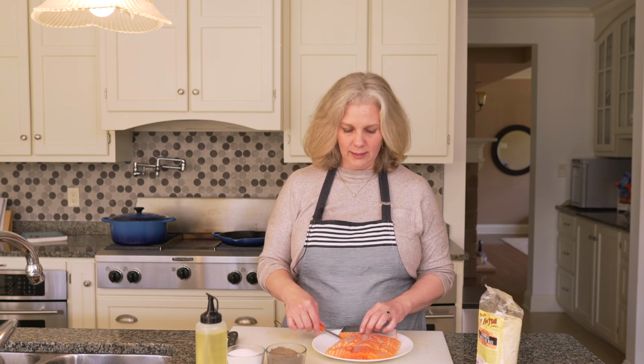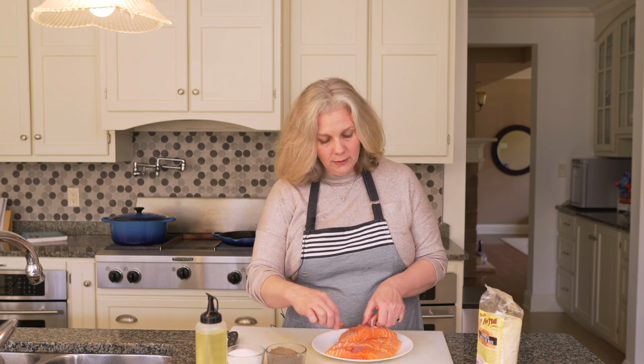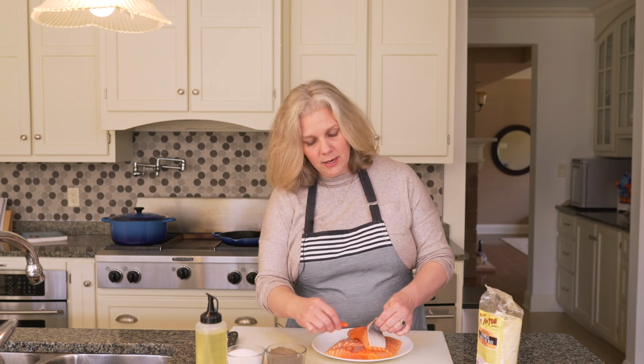So the mussels are steaming behind us. They're almost done. And now I'm going to finish preparing the 4th salmon fillet here. They came with skins on the back. You can have your fishmonger remove them for you, or if you have a paring knife like this, a nice sharp one, you can remove the skin yourself. So all you're doing is you're running the blade underneath the skin, and you're just kind of slowly, just little slices to remove that skin. You don't want to lose any of the meat either.